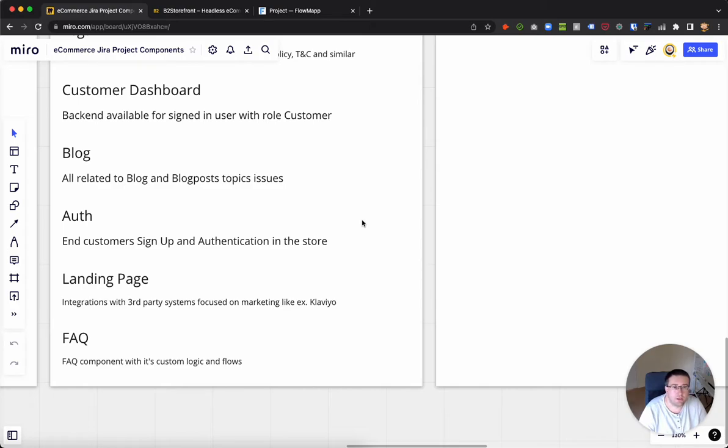If we're talking about the blog, the blog post can be very important, given that it is a way we can produce content for SEO and expose shoppable content inside those content pieces.